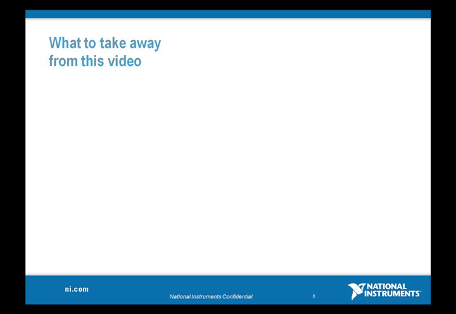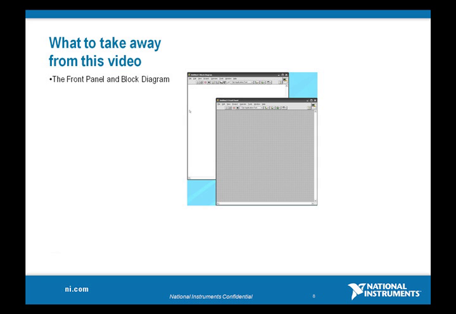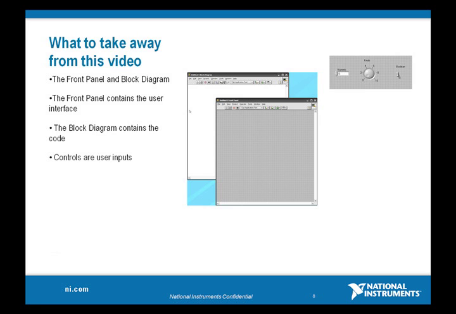Let's review the important concepts addressed in this video. A VI is composed of two windows, the front panel and the block diagram. The front panel is our user interface, and the block diagram contains our code. Controls are user inputs.